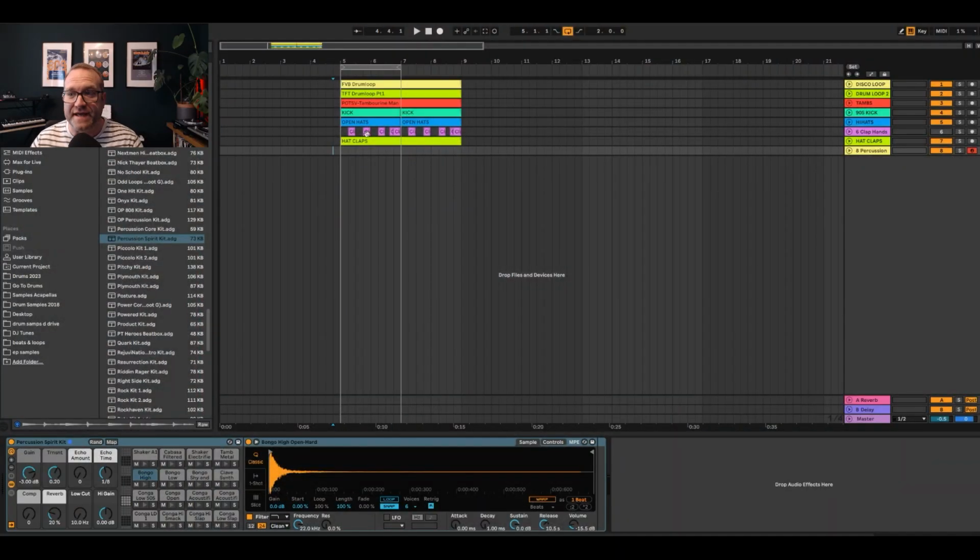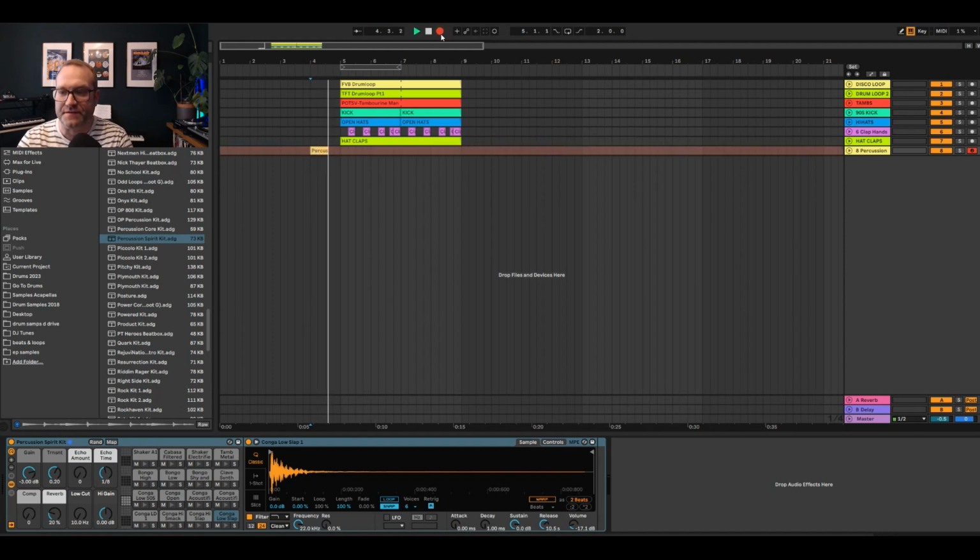The second important part of a disco record is the percussion. You've got to get some real tough sounding congas and bongos and some triangles and all sorts of other little knickknacks. The best thing to do, especially in Ableton, is get a percussion spirit kit or a percussion core kit. This one is the spirit kit and it's got some heavy congas and the emphasis is to build on your drums and give it that real live raw swing like this.